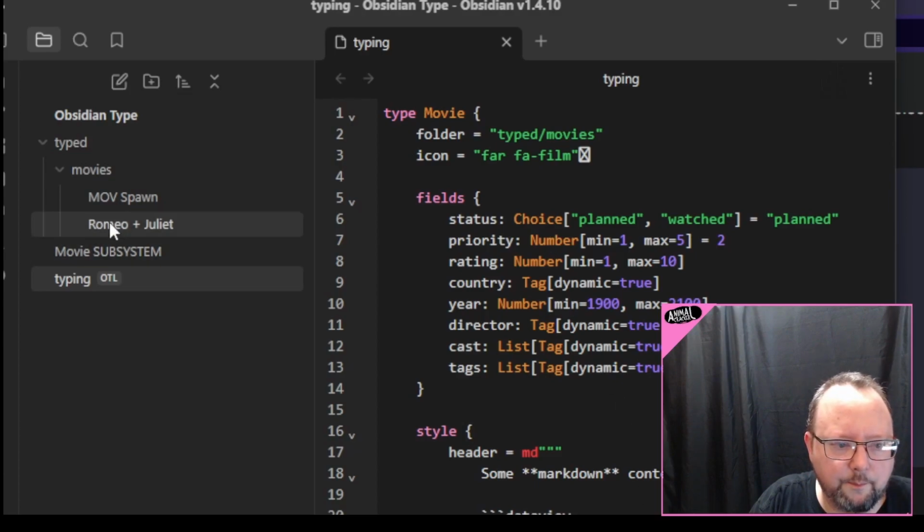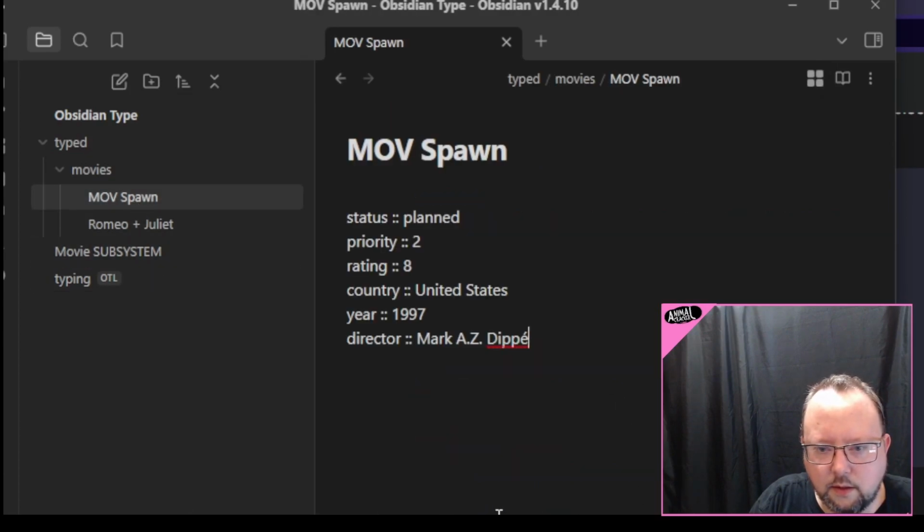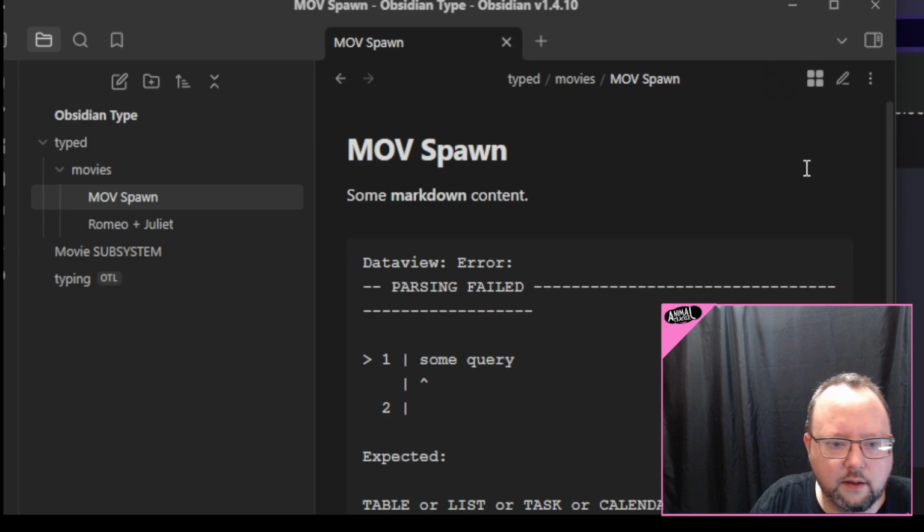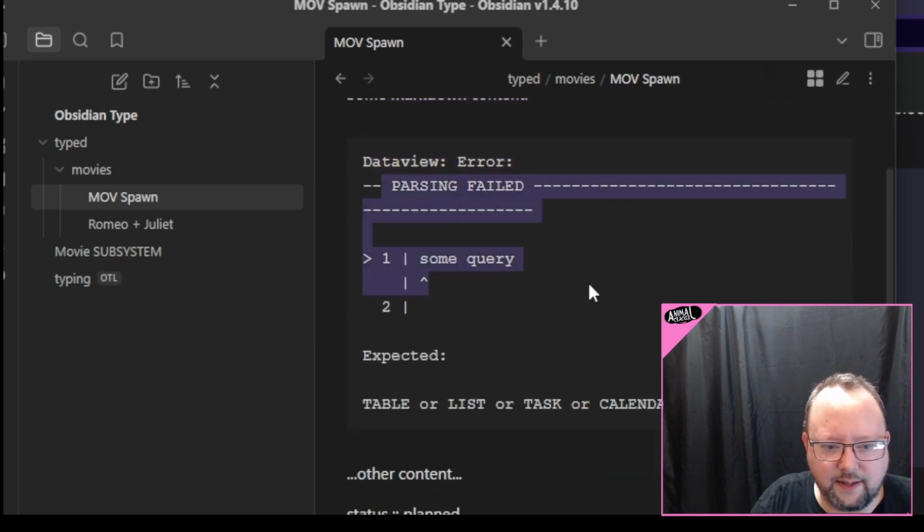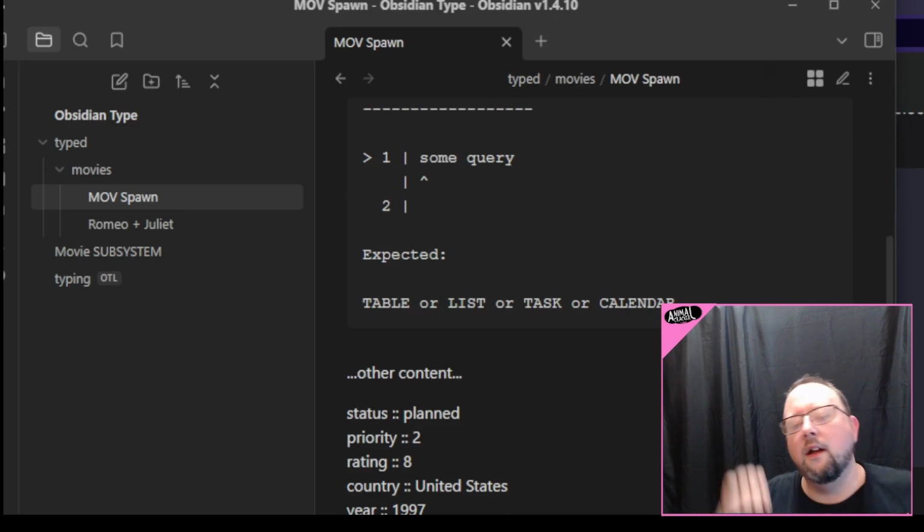So let's open up one. Ooh, what's this? Actions? Okay, I don't know what that is. I assume that's from the plugin. Okay, so now we're in reading view. Some markdown content right there. Invalid Dataview query. Other content, and then we got this.